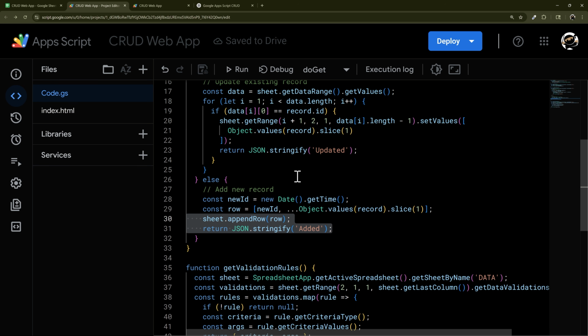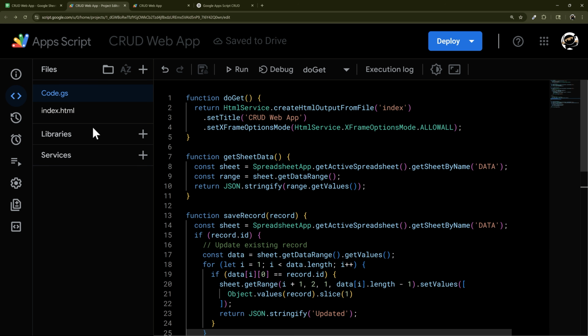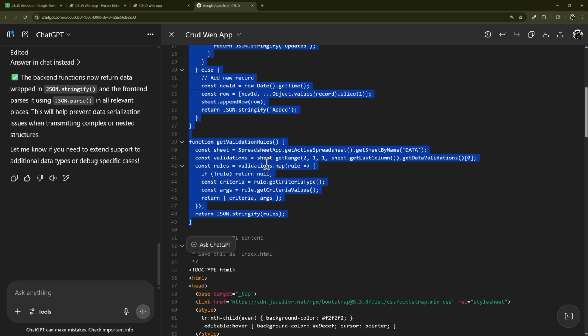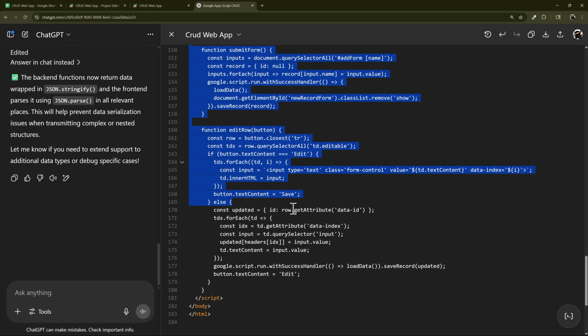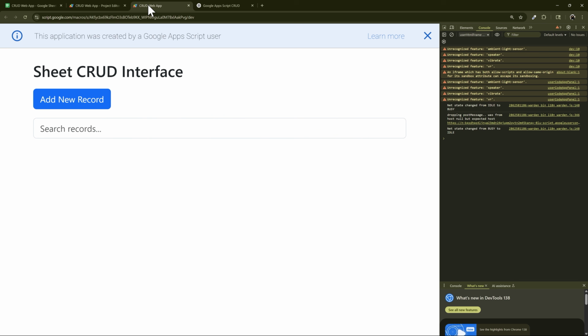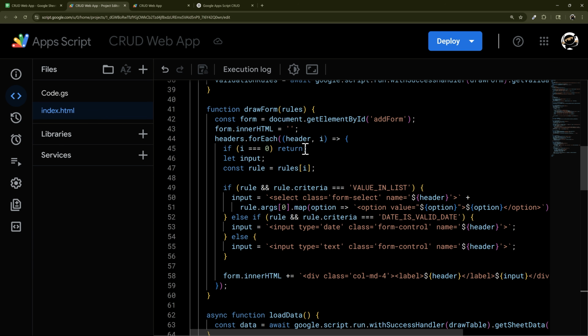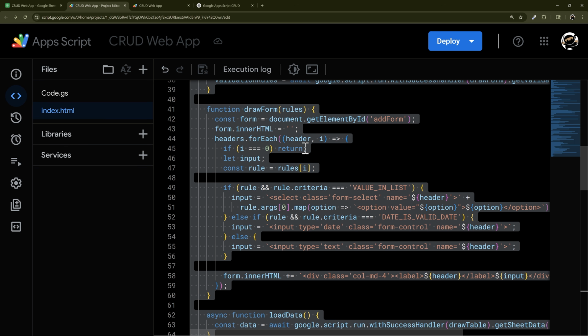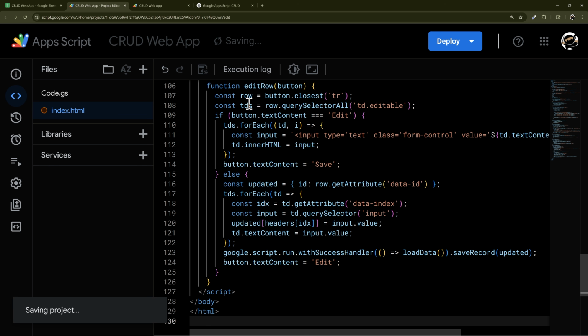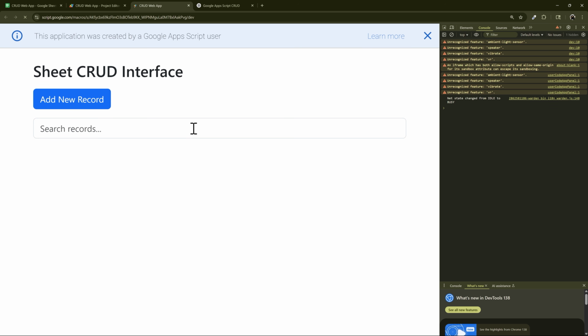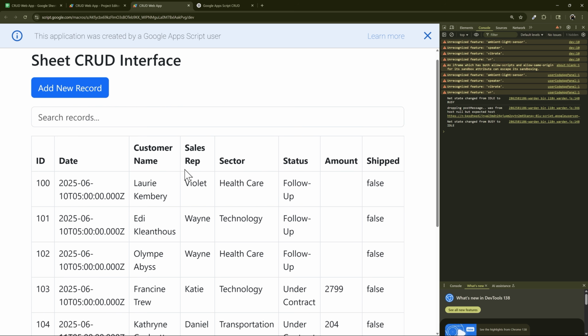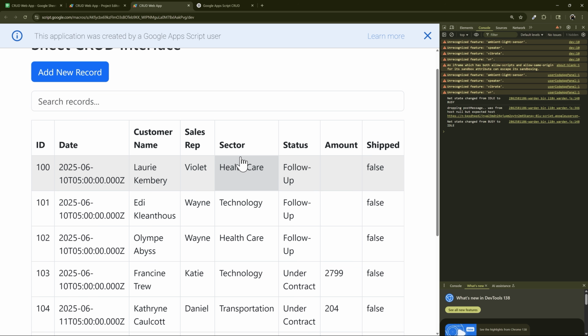And so there's our stringify. And then let's check out our HTML part. Okay, copy and then paste that here. So I'm just going to do select all, paste, and save. And then if this is my test one, it should automatically update once I refresh, and there we go. So now we're seeing our data there.